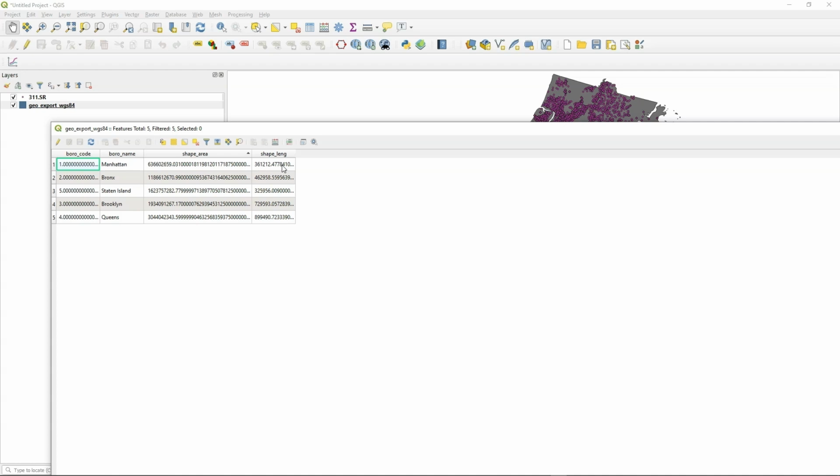And so we just need to apply a calculation to get the correct square area to get our rate, in a meaningful unit. In this case, we'll want it to be square miles. So we want to know how many complaints are happening per borough, but also per square mile within the borough. So the count is going to get us per borough, and then the square area calculation is going to get us per square mile. So let's go ahead and start that workflow.